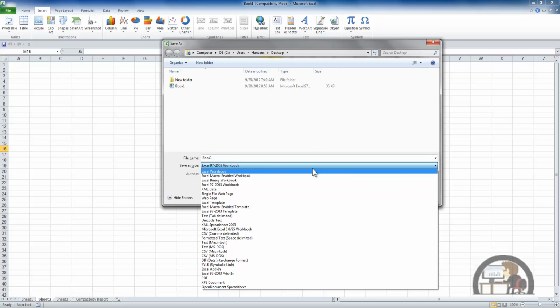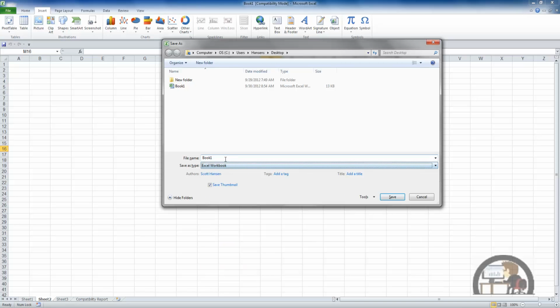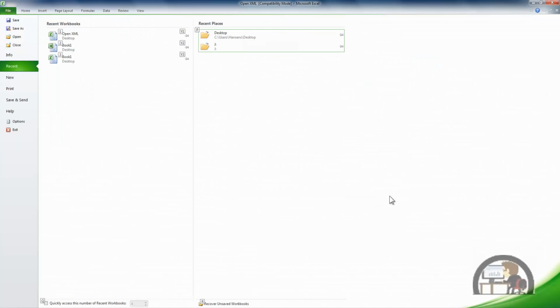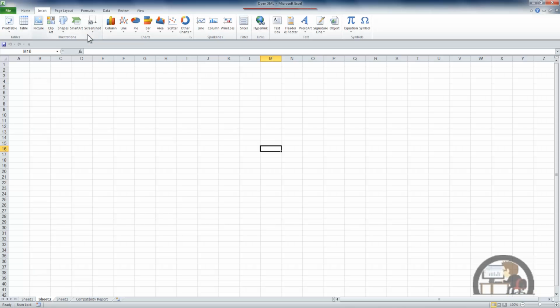Left-click the drop-down, choose Excel Workbook. I'm going to rename it OpenXML so we can find it easier. Save. Alt-F-R. Open the OpenXML file, and I am now no longer in compatibility mode. And the sparkline functionality is now active.